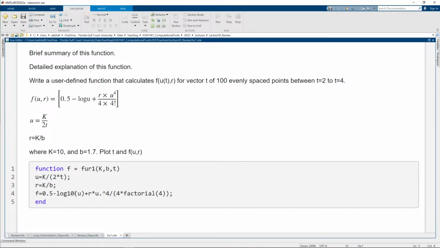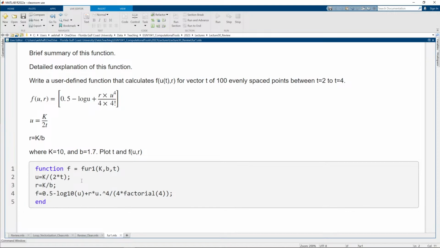Maybe this is log u. This is k2 times t, so that's correct. K over b, that's correct. And then I have 5 minus log, again this is log u.